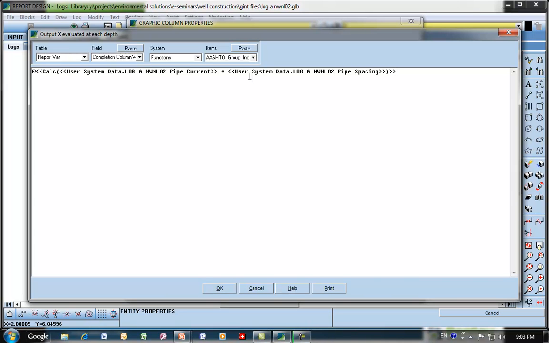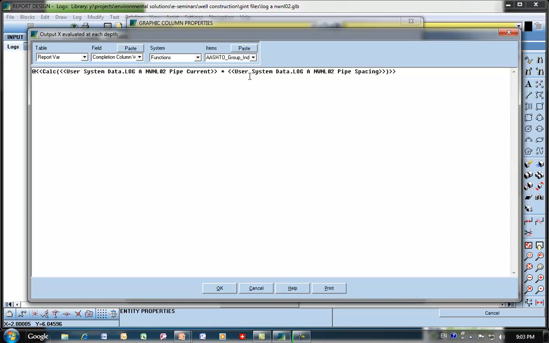And what it needs to place each pipe is, number one, what spacing do we want? And the spacing will depend on how many pipes we have. If we have one pipe, there's one spacing. If we have two, there's another spacing. And then the other thing that we need to know is which pipe is it?